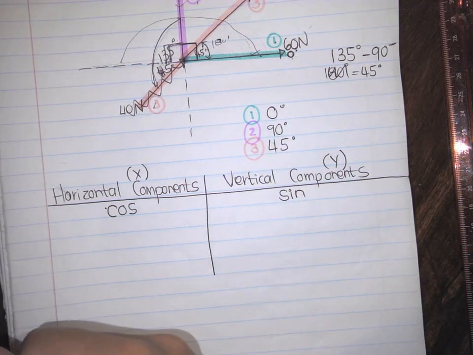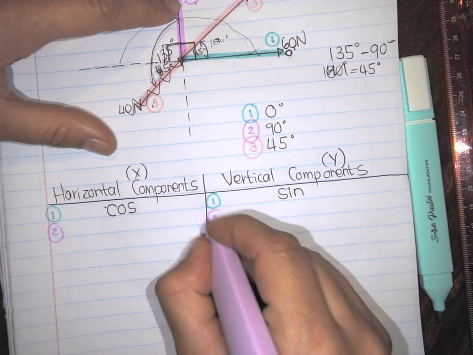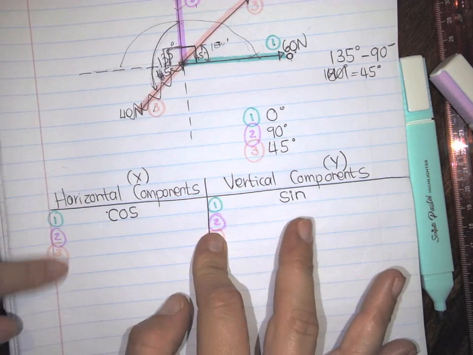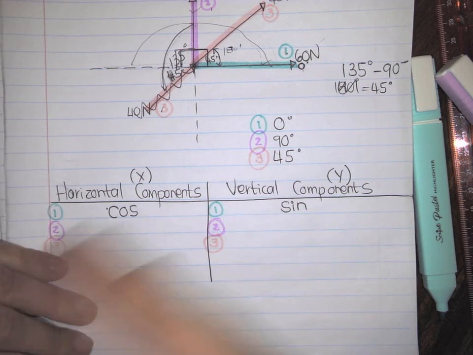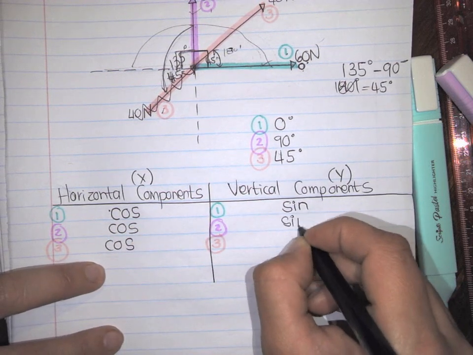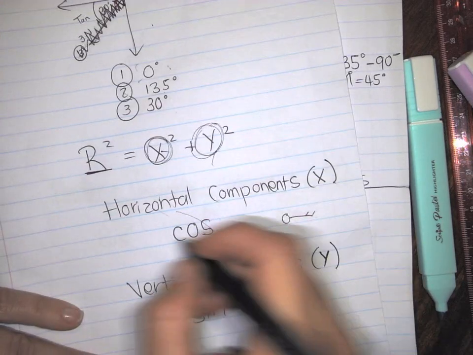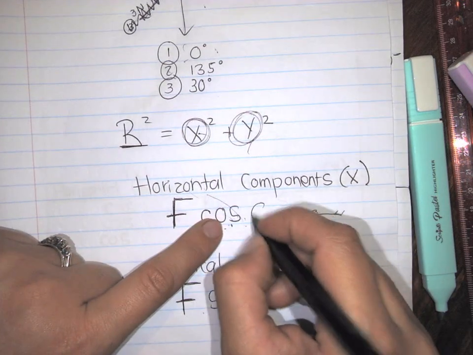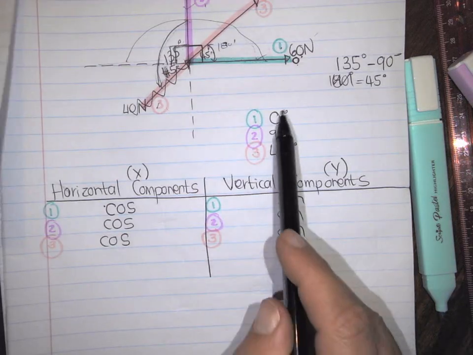Okay, but how many forces do we have? We have 1, 2, and 3. So in pencil, you can somewhere number them like this on each side, so you remember to do 3 horizontals and 3 verticals, and you don't make a mistake. So I'm going to have to write cos 3 times, and sin 3 times. Whenever you do this, I always want you to write the size of the force, F for force, on the front, and the size of the angle at the back, like that.